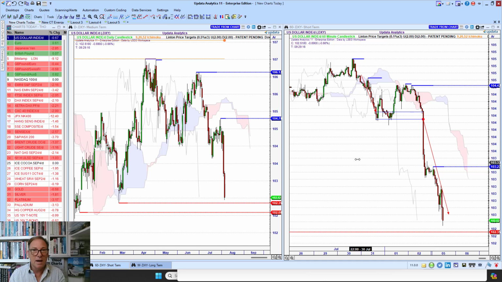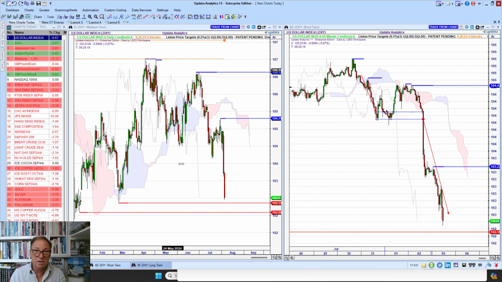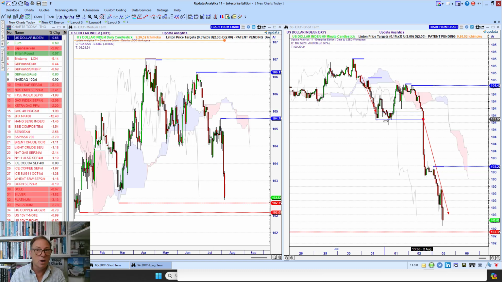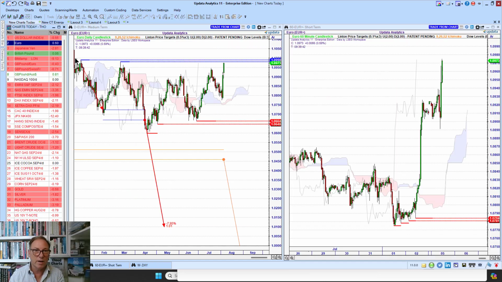So that's what's happening with the dollar index. So it's bearish on both charts. People will tell you that's because of the non-farm payrolls on Friday. Federal Reserve is now likely to cut. Are we in risk of recession in the US? All of those things you're going to read about. But this is the reality: that target was given well before all of that news was coming out. So the news follows the price. You just cannot ignore that. As we're seeing here, the euro jumping on the result of that.